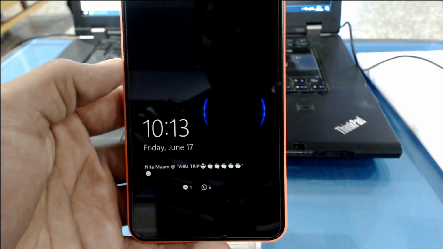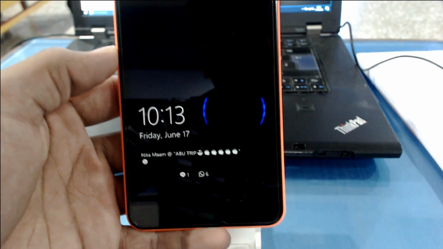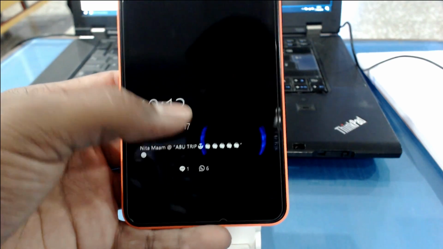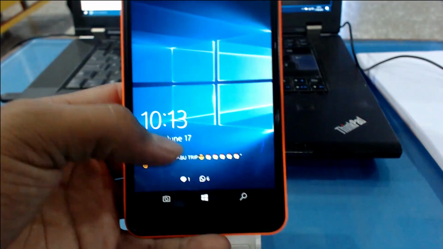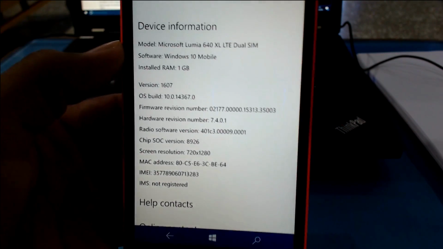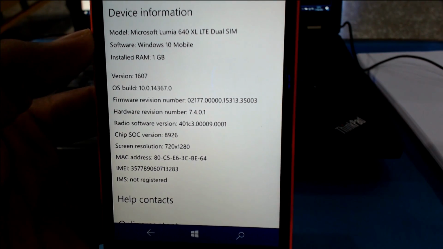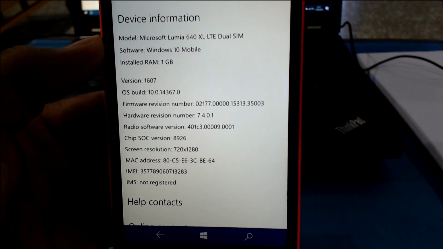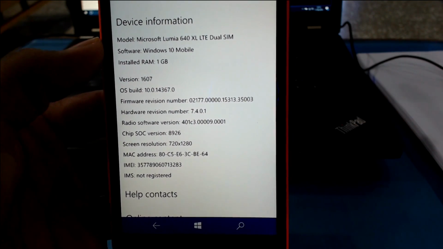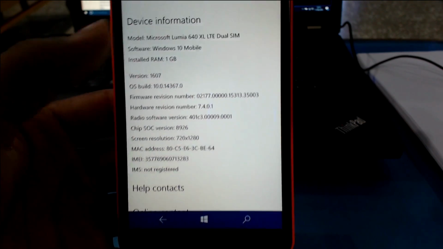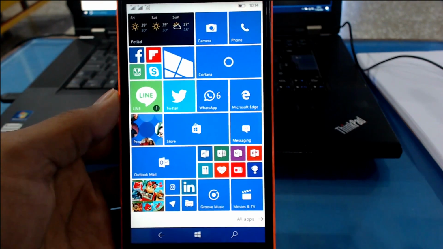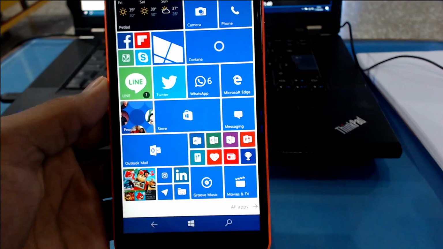This is my glance screen, if you just notice that there is a notification from WhatsApp or Line or anything you're setting up, and then this is my lock screen, and I'll just switch to what I want to show you guys. So first things first, the build I'm running is 10.0.14367.0, and trust me guys, this is the right direction where Microsoft is moving. This build is flawless. There are no issues, I mean no major issues that I found with this device.